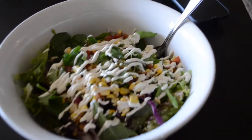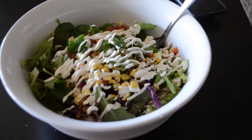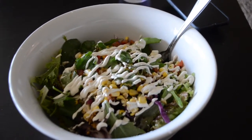Okay, so this is a completely raw taco salad. I mean, besides the blanched cashews, we all know we have to do that for safety though. And there's his.